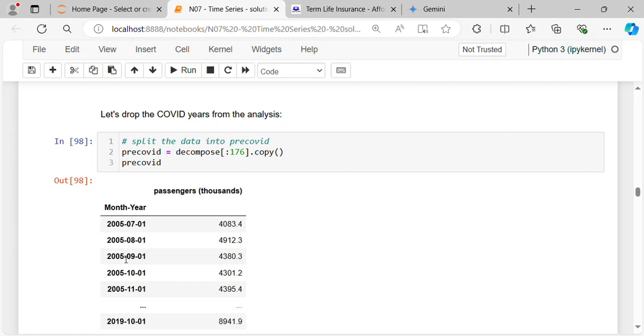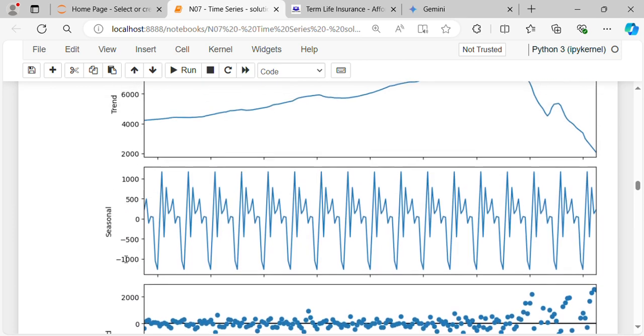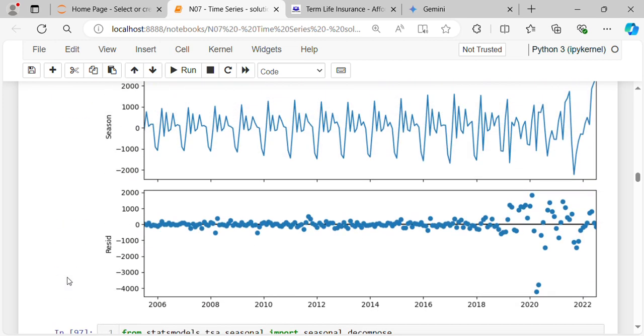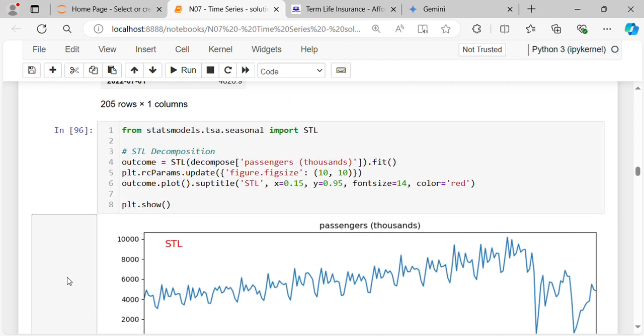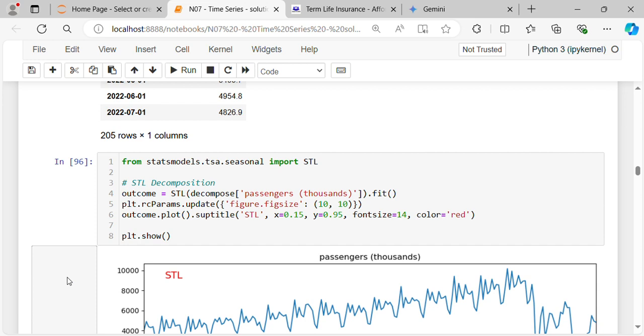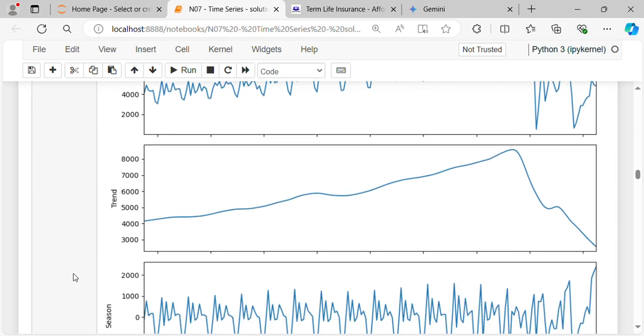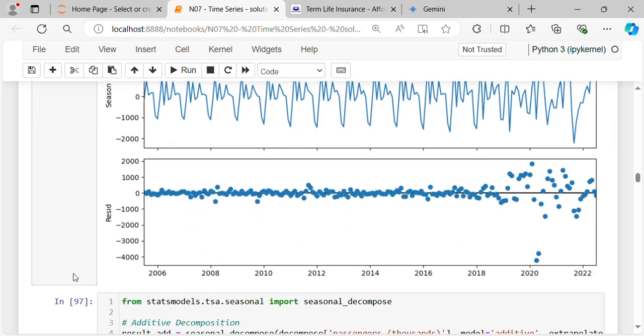In this lab, we will continue from the previous lab. In the previous lab, we looked at the pattern of the decomposition of the passengers' data into trend, seasonal, and residual.